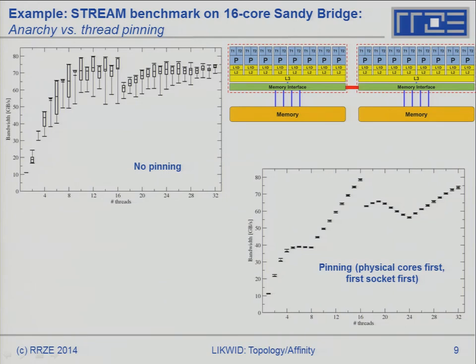Think about what happens if you run with 8 threads. One additional thing I have to mention is that there's static load balancing. So we use a normal static schedule. Each thread gets the same share of work. Okay? And they all synchronize at the end of the loop. So think about what happens at 8 threads. Each thread gets the same work, 1/8 of the complete chunk of work, and it's saturated. So each thread gets 1/8 of the memory bandwidth.